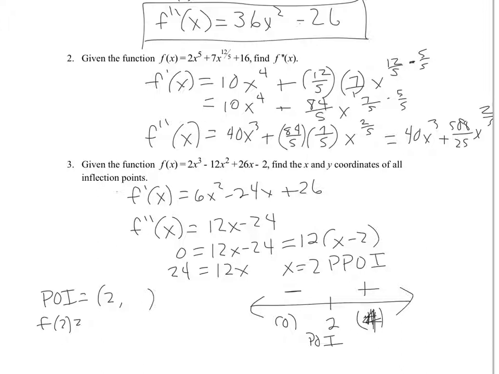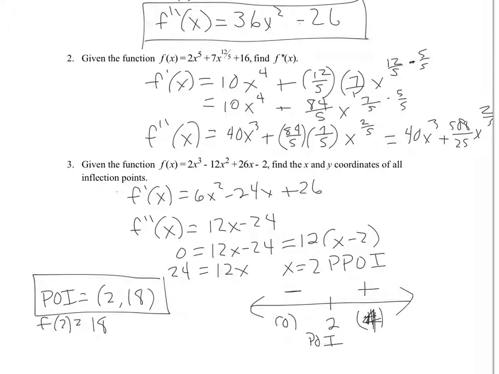Did somebody else get that, or did you get something different? I'm looking for 18. Okay? Now, double check when you plug in 2 and you cube it, 2 times 2 times 2 is 8. 8 times 2 is 16. Okay? Minus 12 times 2 squared. 2 squared is 4. So minus 48, and then you're going to have, yeah. So probably a little sign mistake or parentheses is what came into play there. And you have a point of inflection at the ordered pair 2, 18.